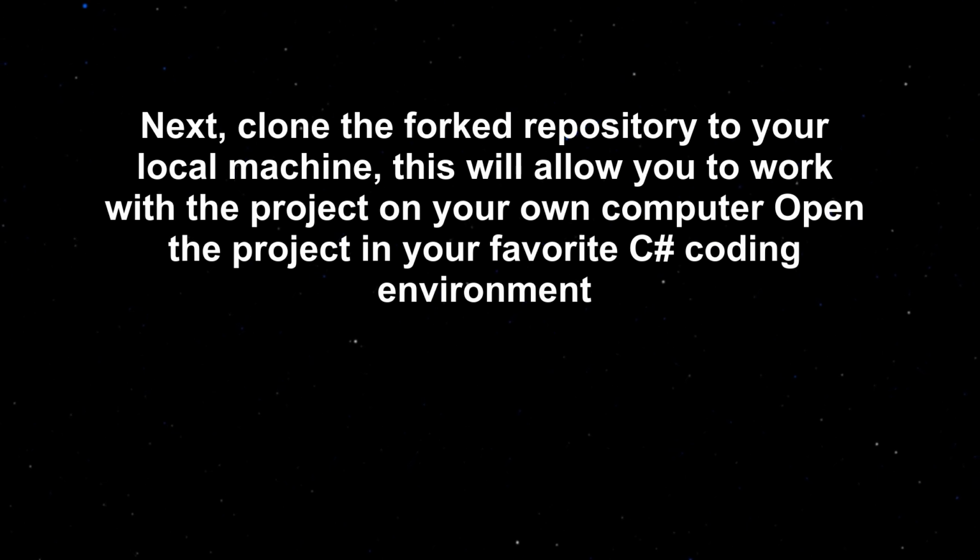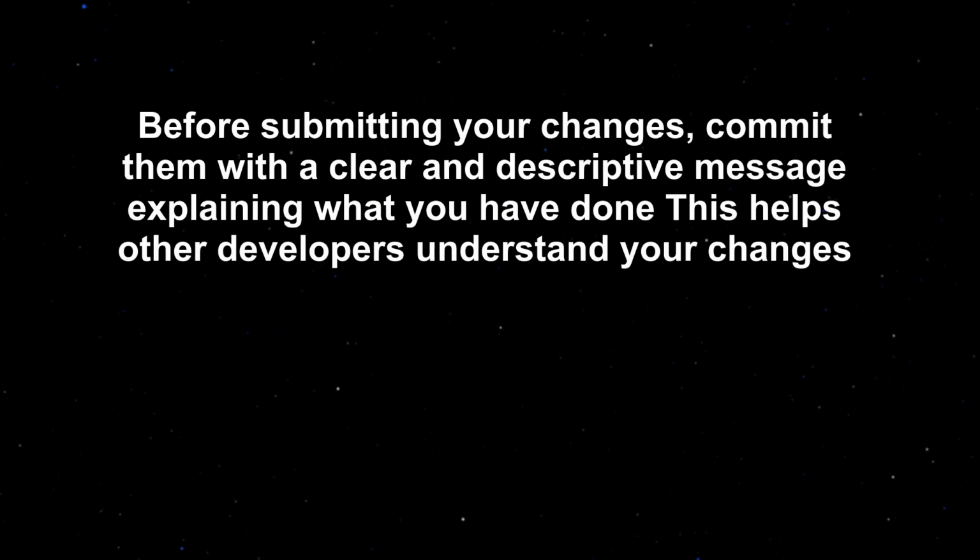Open the project in your favorite C# coding environment. Now, you're ready to make your changes, fix a bug, add a new feature, or improve documentation. Make sure to clearly explain your purpose within the code. Before submitting your changes, commit them with a clear and descriptive message explaining what you have done. This helps other developers understand your changes.